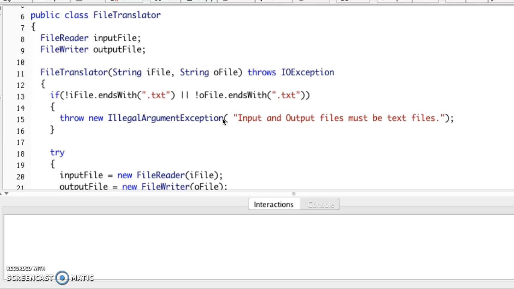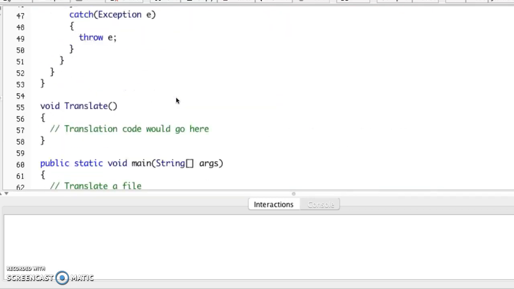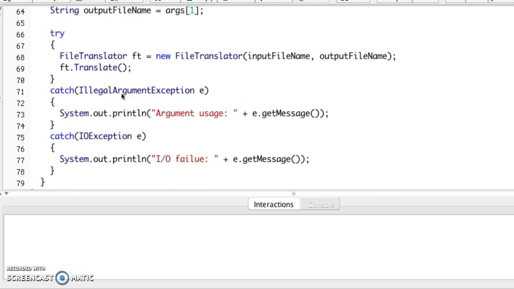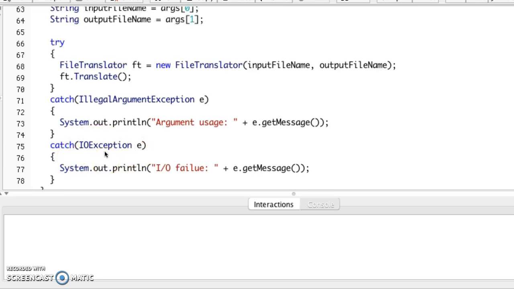It needs to be caught outside of the method, which is exactly what we do if we go back down and look at our main again. We are trying to see if that exception happens, and we're going to catch it. We're going to catch the IO exception here. If we don't do this, we actually get a compiler error.